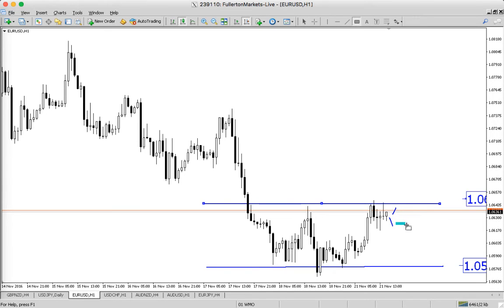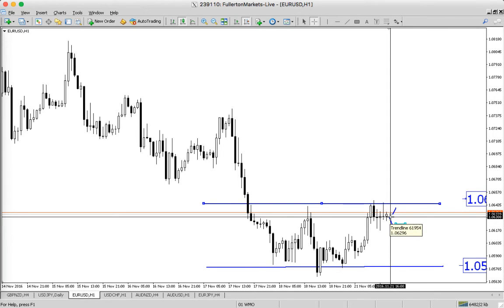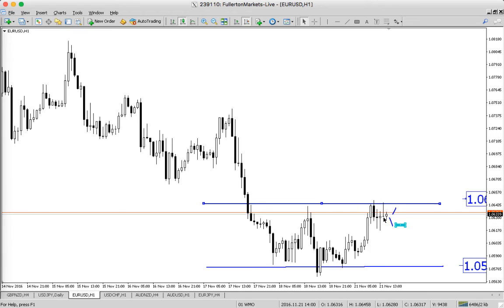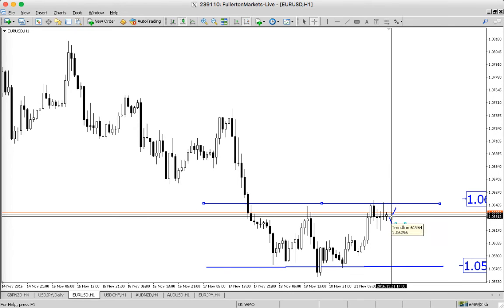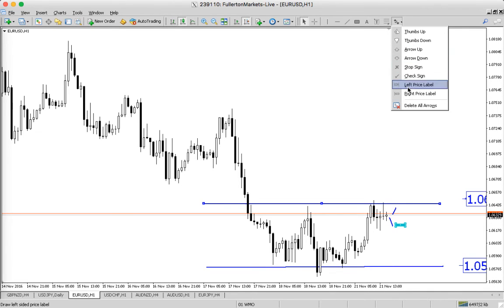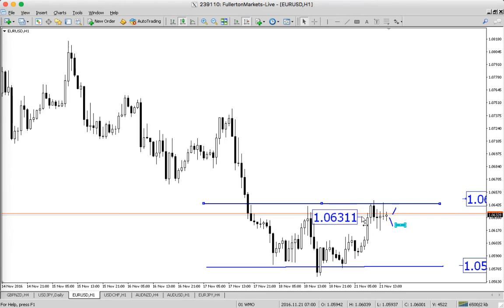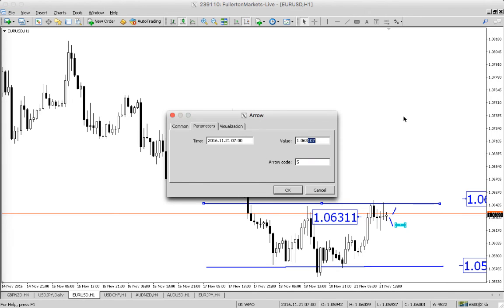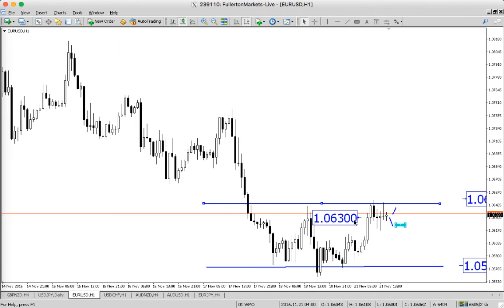A bear candle that closes somewhere here, which is beyond all the indecisive area. So the indecisive area is around this price. Okay, because you see all the bodies of the candles are around that. About 1.0630, plus minus. Okay, I'll put a price label there so it's easier to see. So 1.0630 is the indecisive region, plus minus.